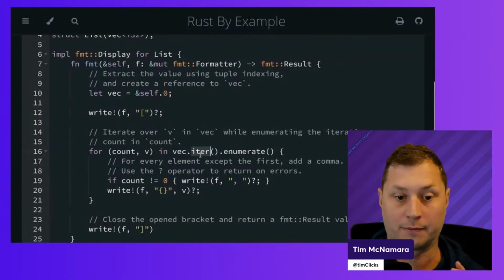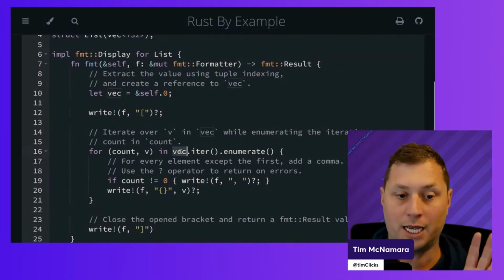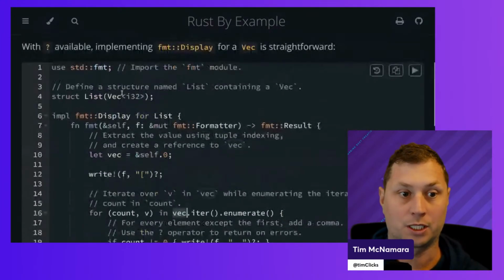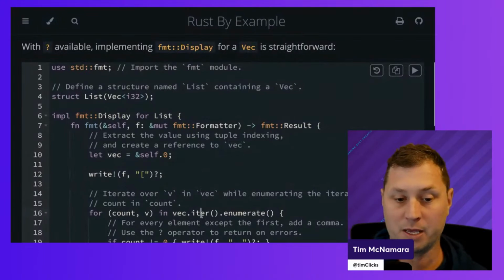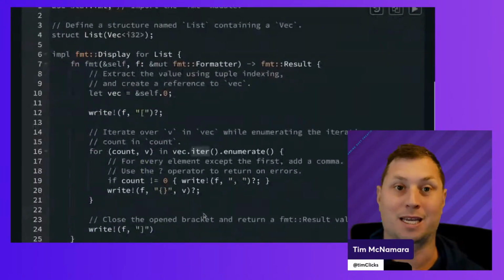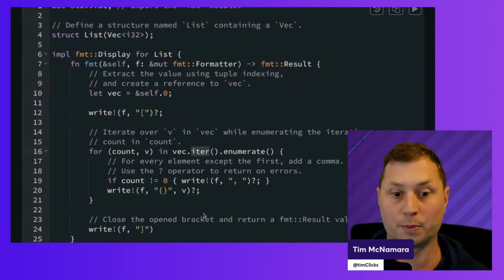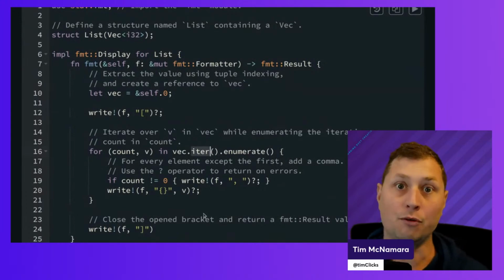Carrying on. We've got a vector, which is the internal thing, and it has an iter method, which returns an iterator, which is something that can be used in a for loop. And iterators have their own methods.